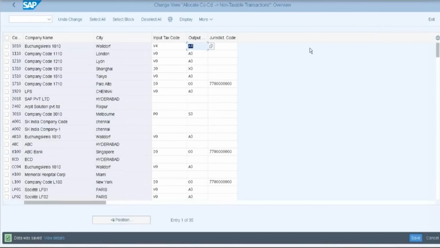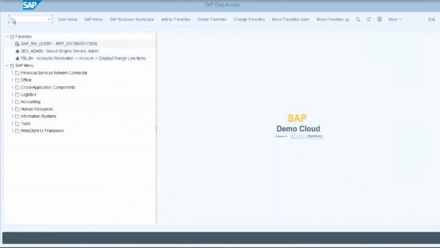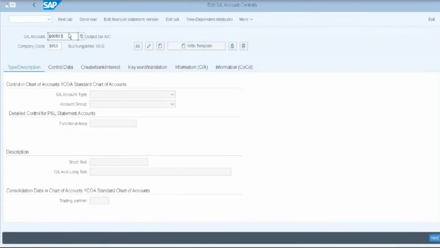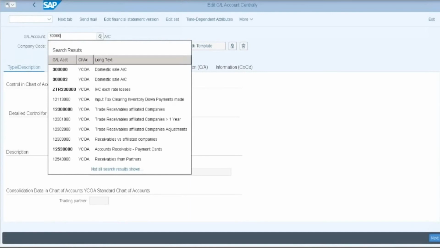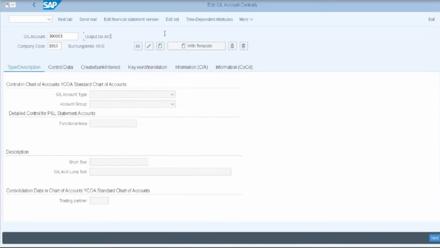Now create a customer account for customer and vendor posting. Let us enter FS00. Enter the GL account number. Company code is 1010.